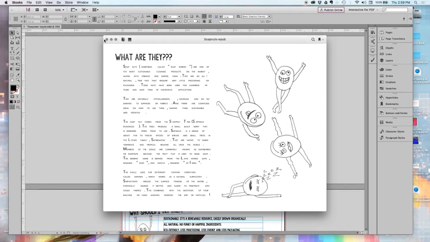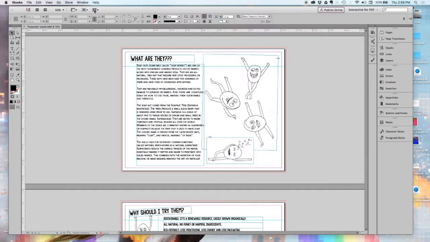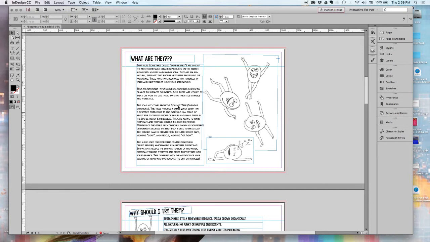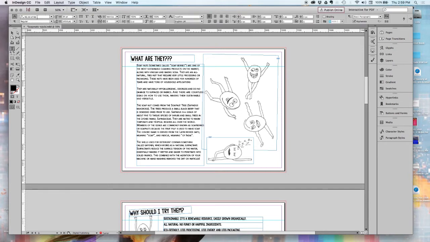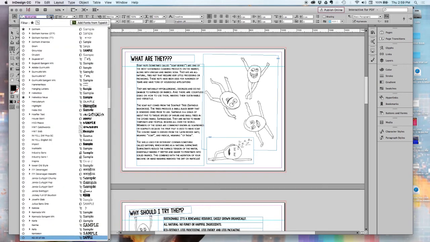So the deal is that in an EPUB, you can only embed either TrueType or OpenType fonts. And if I go up here to my drop down, you can see the different little icon in front of the font lets me know what kind of font it is. Even though it should be safe to use either a TrueType font or an OpenType font here, the reality is it really does depend on the type designer if they license the font for an EPUB or not.